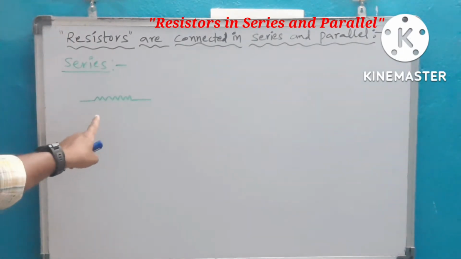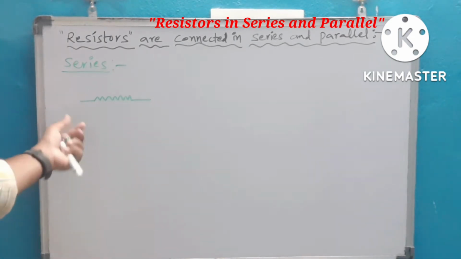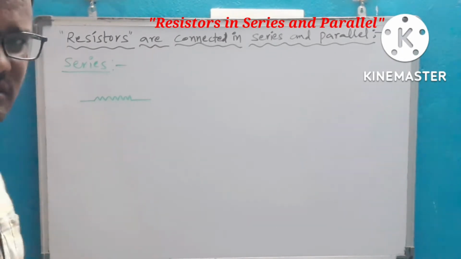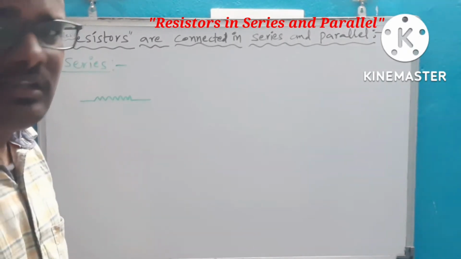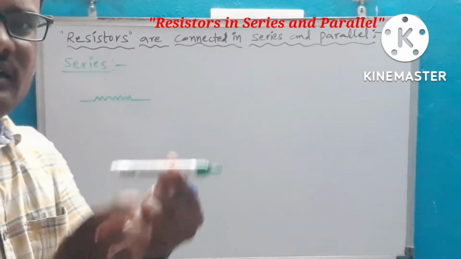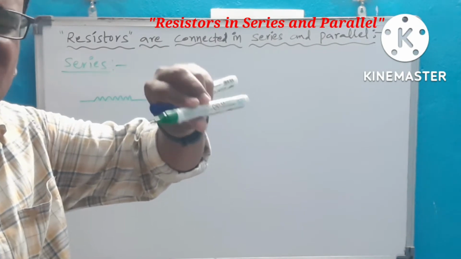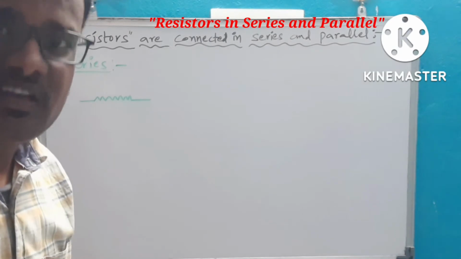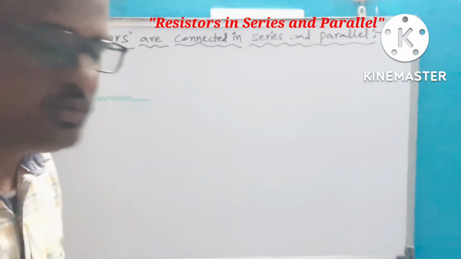So this is the resistor symbol. We can draw the spikes. You must remember one thing: the resistor does not have positive and negative terminals. If we connect the resistor like this, or connect it in the reverse direction, there is no change in the resistance of the resistor. That's why resistors do not have positive and negative terminals.